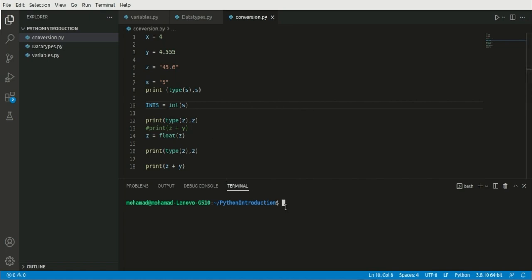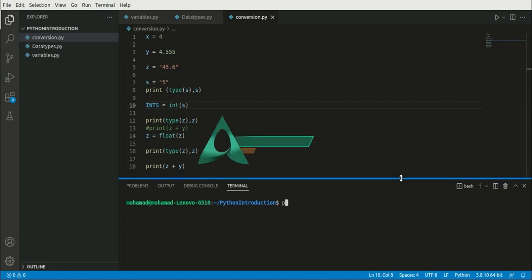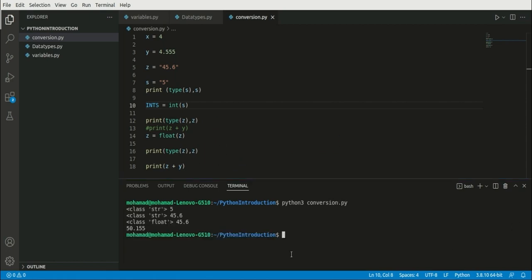By saving the code and running it, python free conversion.py, let's see what happened there. We managed to convert the string into an integer. In the past, if you wanted to convert a string like this, you had to first convert it into a float and then into an integer, because doing it directly could not work. But in recent versions of Python, you can easily do it by writing int, and inside the parentheses you put the string, and nothing wrong happens, as you can see here.